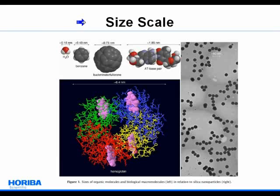And what do you mean by smaller particle sizes? So I have a few slides to kind of show the scale we're going to be talking about. If you just look at a water molecule, that's down on the scale of like 0.2 nanometers. If you look at a buckyball, that's just under a nanometer. But then when we start talking about proteins and some other biomolecules like an AT base pair, that's around the scale of 2 nanometers. Hemoglobin's on the scale of 6 nanometers. And what you see over here are silica nanoparticles, where if that scale is 50 nanometers, these are probably 20 or 30 nanometer silica nanoparticles.